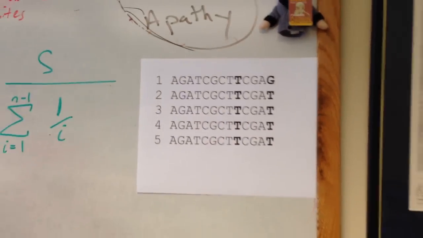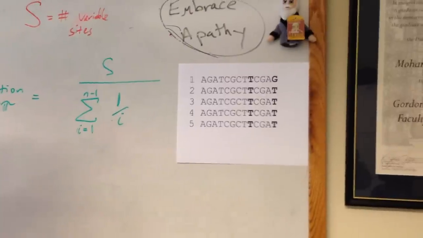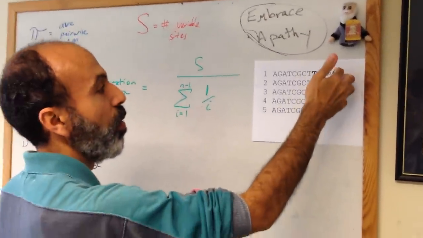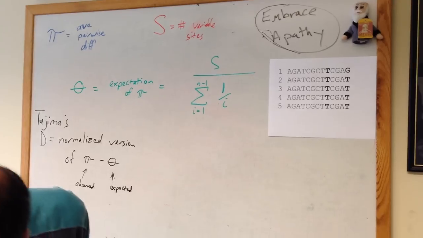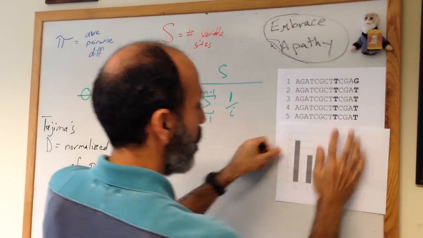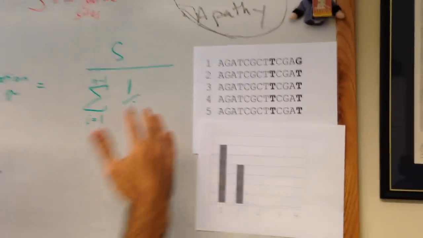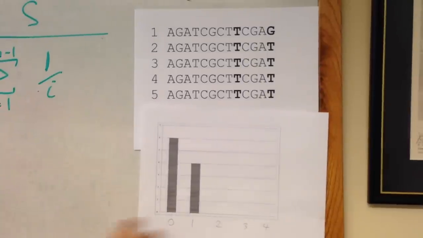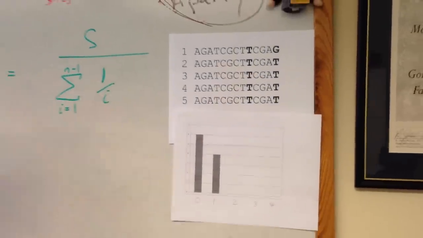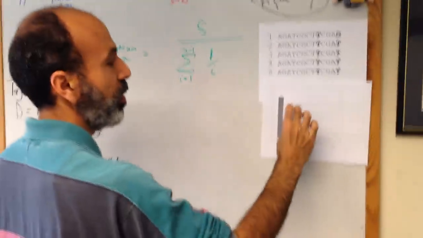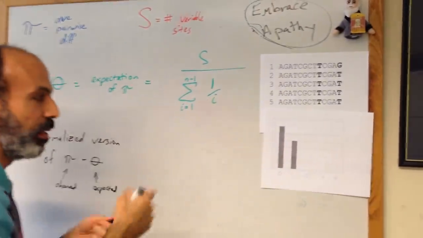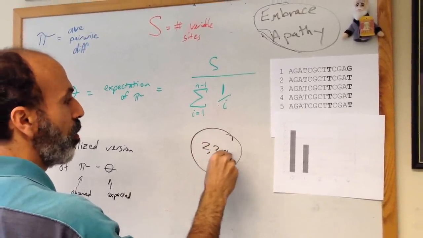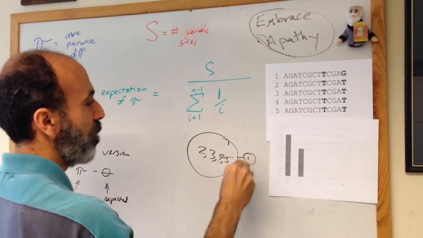You might then have a situation that looks more like this afterwards. In this case, we only have one segregating site, so there's not very much there. What would the distribution of differences look like? Most of the individuals here are identical. This is now relative to that original distribution, which was more almost normal looking. This one's very much skewed over to the left. Most individuals are identical and those that are not differ by one.